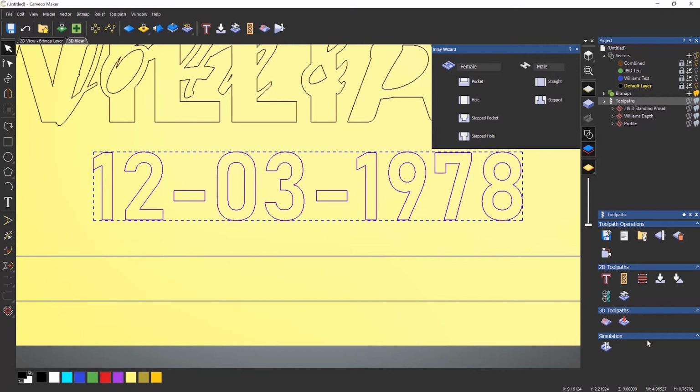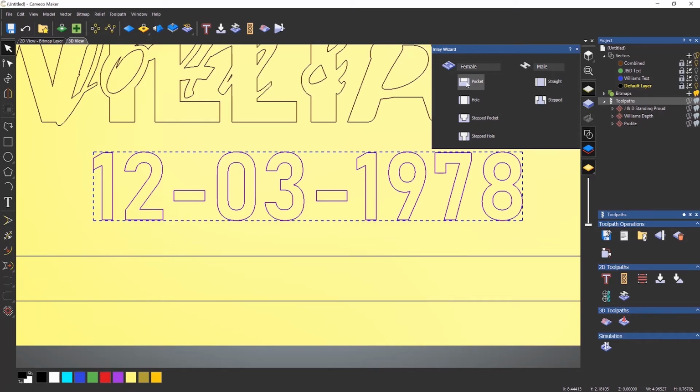Now, I'm not going to go into the step pocket or stepped hole because they can get a little bit more complicated. I would suggest getting into that a little later on because it creates an offset for you, but it does look really, really good. It basically provides you with a shoulder so you can butt the male up onto there. So the male, forget about that for the moment. We're going to use completely different material to do that. I'm going to use some, let's say, 1/8 of an inch piece of acrylic or plastic.